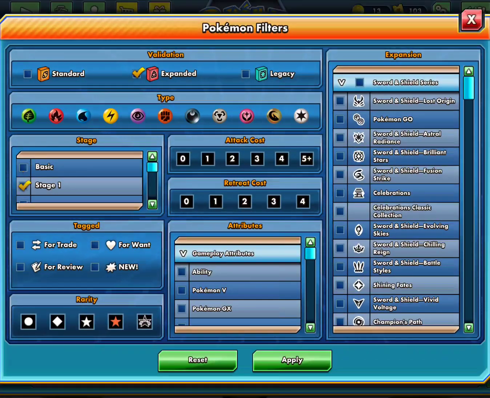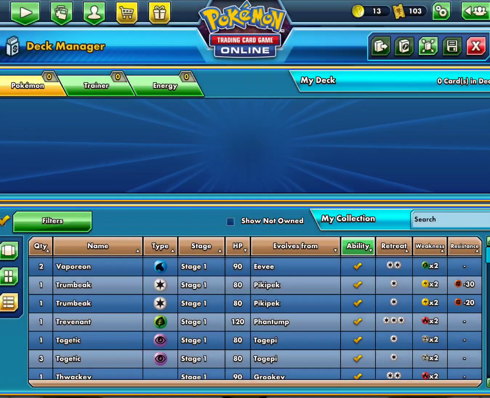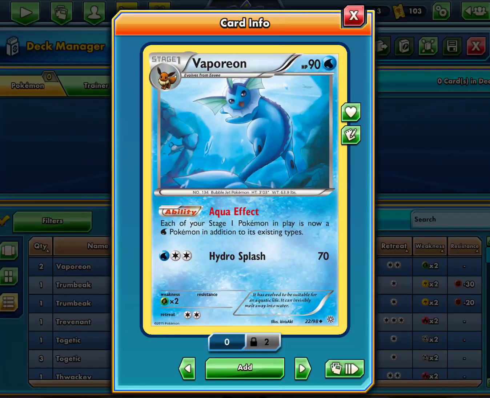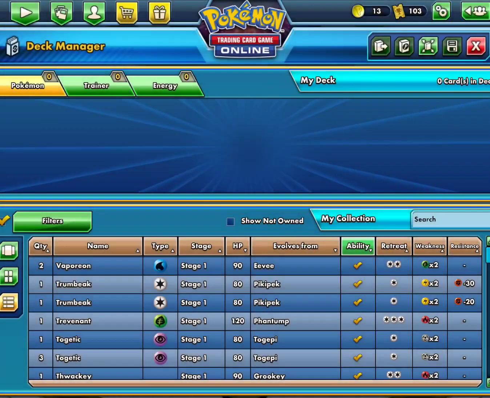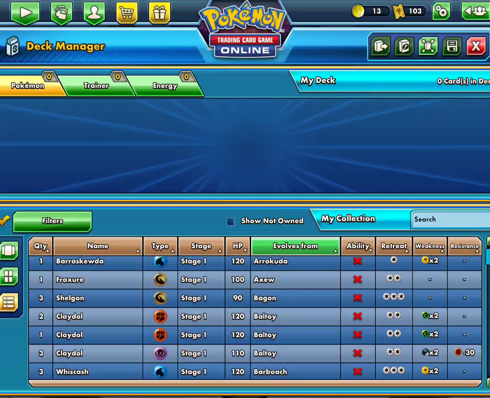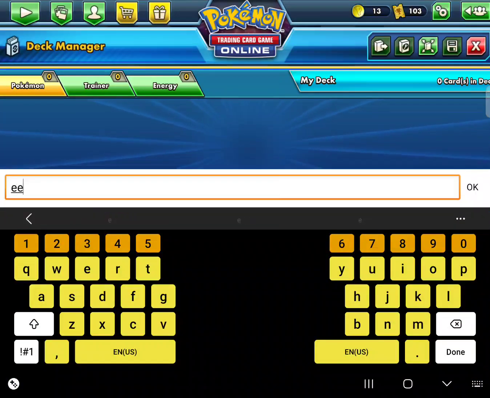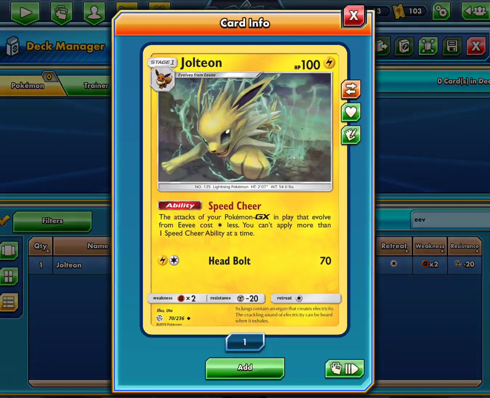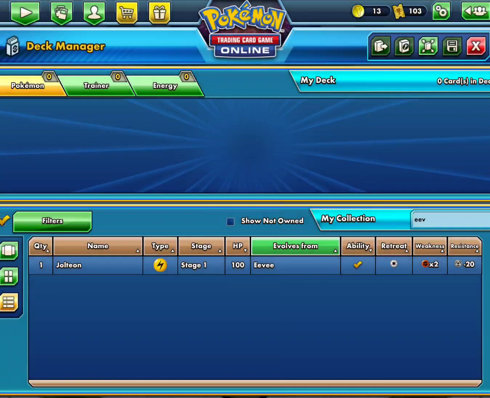Now, stage 1, of course, is the first evolution. So these are all going to be ones that evolve from something. So we'll click on Vaporeon. And as you see in the upper left, stage 1 evolves from an Eevee. Now, if you look on the list at the evolves from, if I want to find all the cards I have that evolve from Eevee, I have this. So I have Jolteon, for instance. Jolteon is an Eevee evolution.